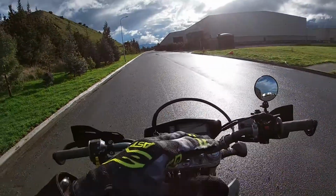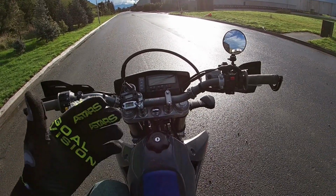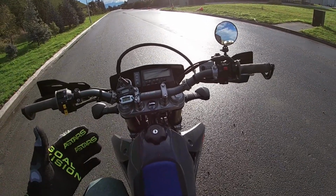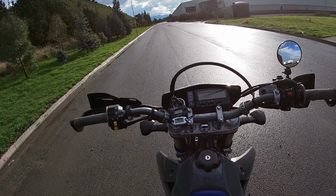So you can cruise around in a nice little flat area, just use your foot brake a bunch to stop. That's going to help build that muscle memory and get it into your brain so that you don't have to think so much about it. You don't really want to have to be thinking about it. You want it to just be natural, and you will have to think at the start, but it'll come.